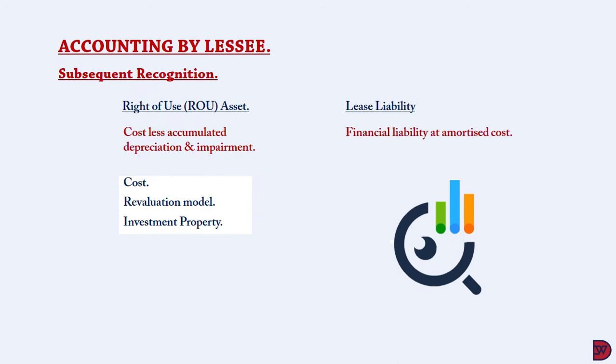The subsequent recognition for a lease liability is that a financial liability at amortized cost is what is supposed to take place. So the lease liability will subsequently be remeasured to reflect the changes in the lease term. That is, if a revised discount rate is used. The assessment of a purchase option using a revised discount rate. Amount expected to be payable under residual value guarantee. Future lease payments resulting from a change in an index or rate used to determine those payments using an unchanged discount rate. Okay. Now the remeasurements are treated as adjustment to the right of use asset. So lease modification may also prompt remeasurement of this liability unless they are treated as separate leases.